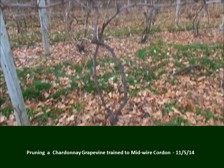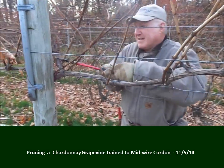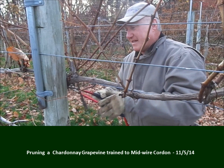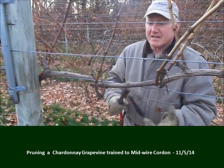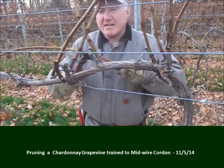We're going to prune another Chardonnay vine to mid-wire cordon as shown here, but this time we're going to use a short 14-inch lopper rather than pruning shears. What we've got to do here is to clean out some of the canes that are coming from the adjacent vine for a start. But then let's see how we proceed with pruning this mid-wire cordon trained vine with a 14-inch lopper. There, okay. Save the spur. I like using the loppers.